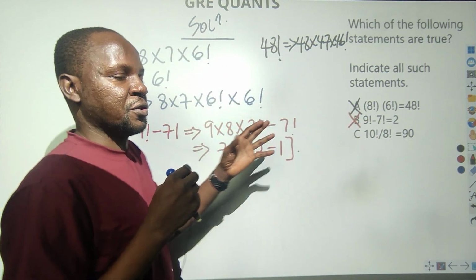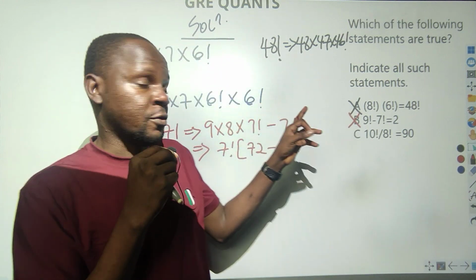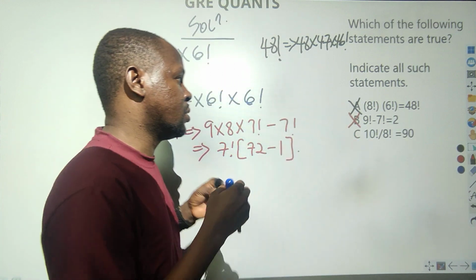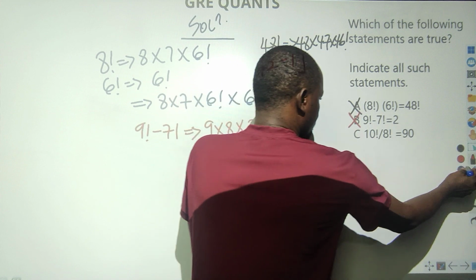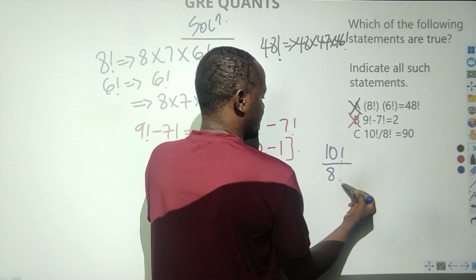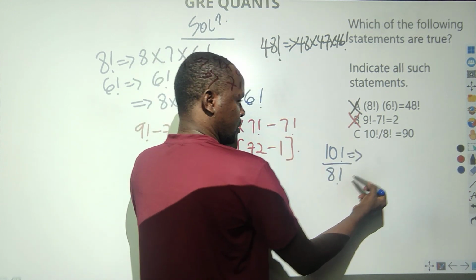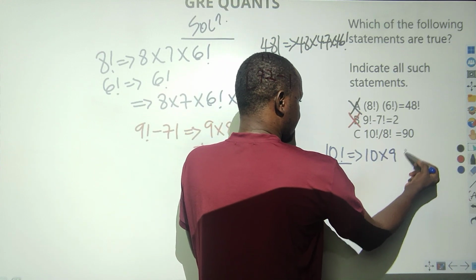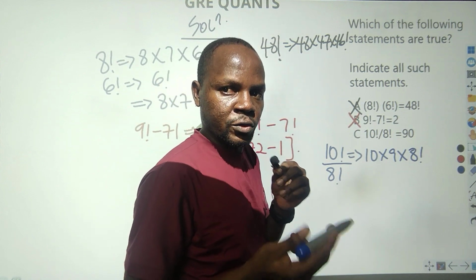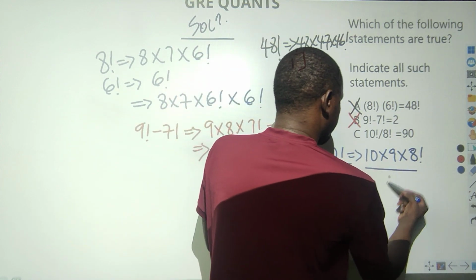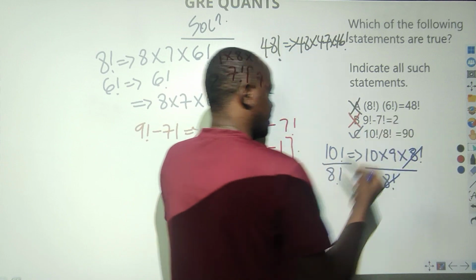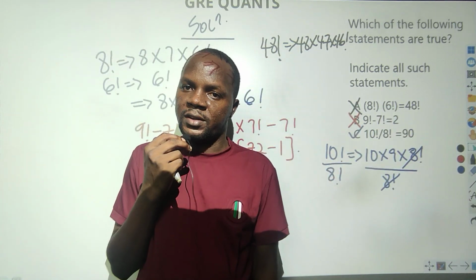So if you've done 2 out of 3 options and 2 are wrong, like I said, in this type of question, all might not be correct, so be careful about what you do. The last one will be correct. But if you want to prove that it's true, you can prove it using 10 factorial over 8 factorial. We reduce this to 10 times 9 times 8 factorial, and we know it continues till you get to 1. Remember, 0 factorial is 1. So you divide by 8 factorial and cancel out 8 factorial. 10 times 9 is 90. This statement is very correct. I hope you get that.